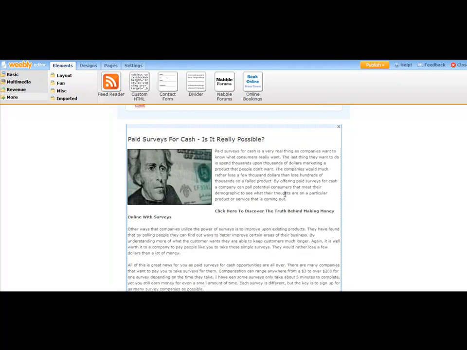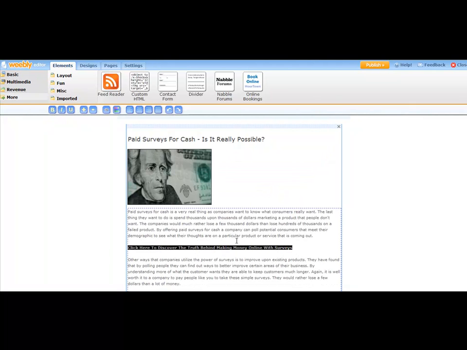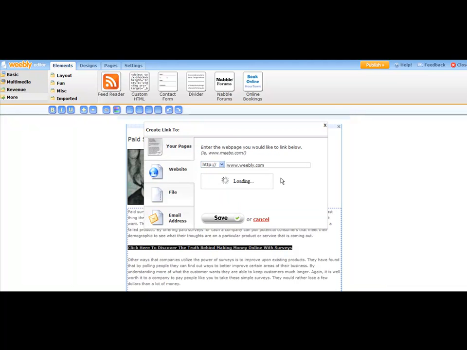Then we're going to come right back here and click on that again so we can edit it, because once you click out of it, it's going to go back to where it originally was. So keep that in mind. If it does that, just click over here so you can get right back to it. Highlight the text that you want, click over here on create link, and then go ahead and click on website. Now once it does that, you're just going to paste in the URL that you already created.